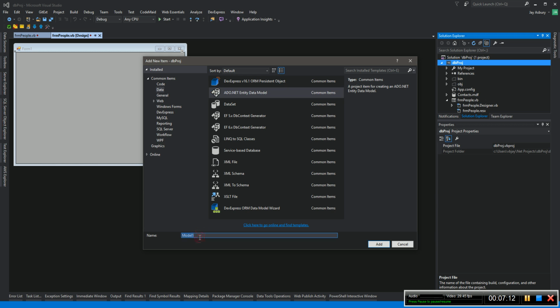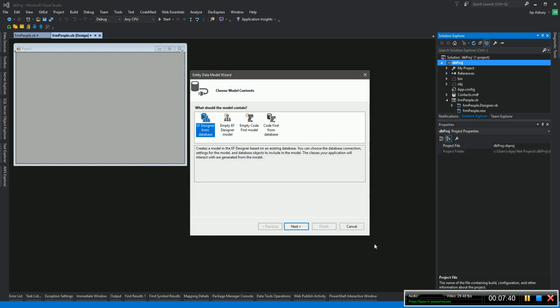Let's call it contacts entities. Oops. Okay, so contacts entities. I'm going to say add. It's going to go through a wizard.